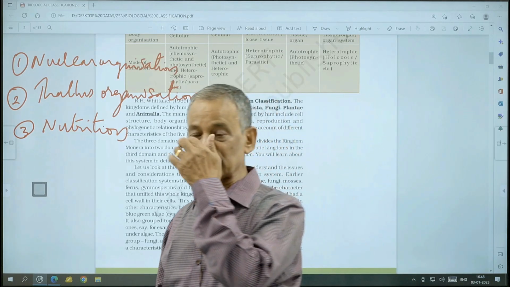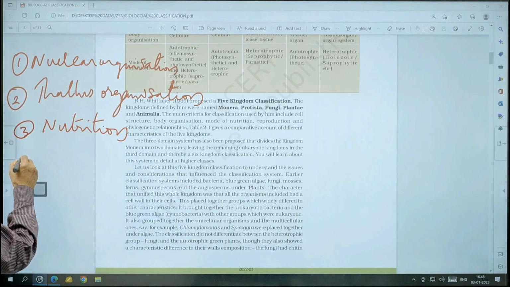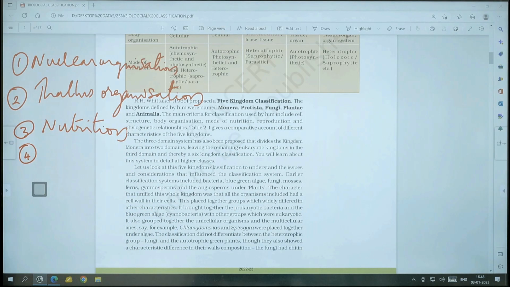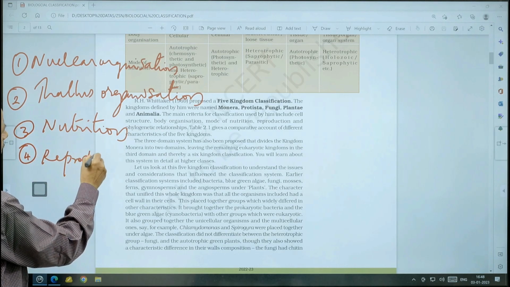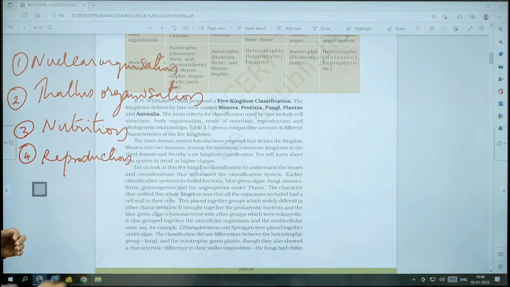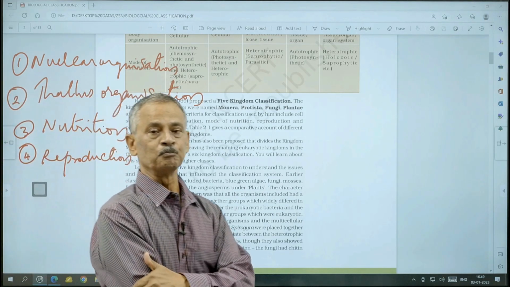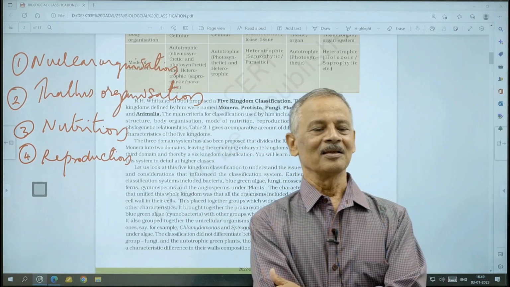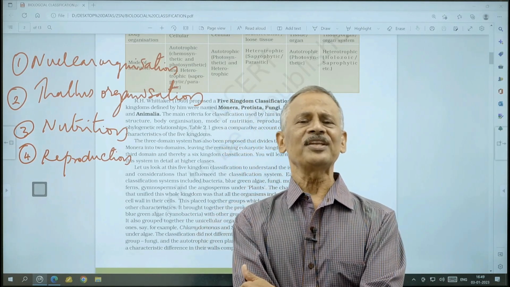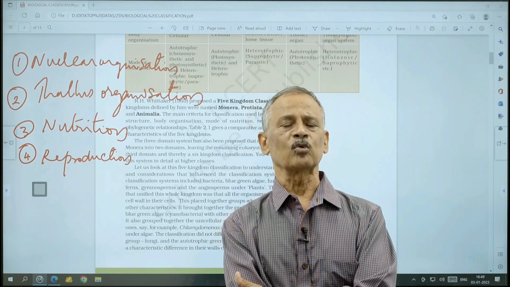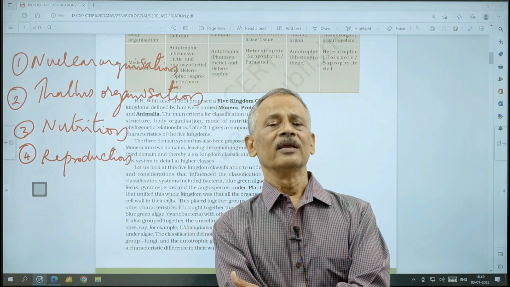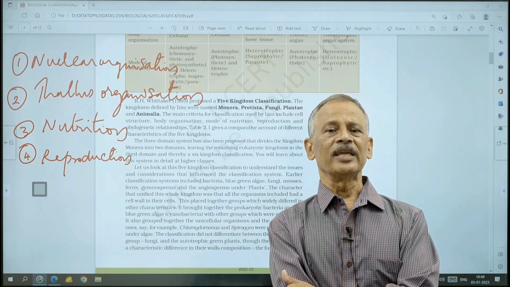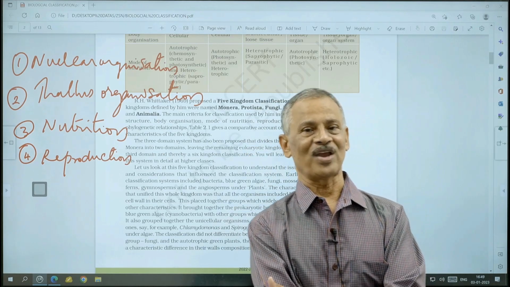And this separation was also done taking into account the reproduction. There is a considerable difference between Plantae and Fungi. That is why he separated Fungi. Mainly, Plantae contain organisms whose body is a sporophyte, diploid. Whereas in Fungi, the thallus, the body, is haploid, gametophyte.